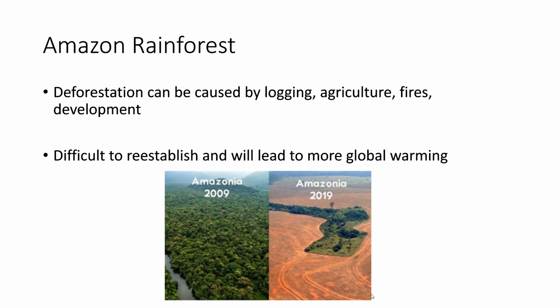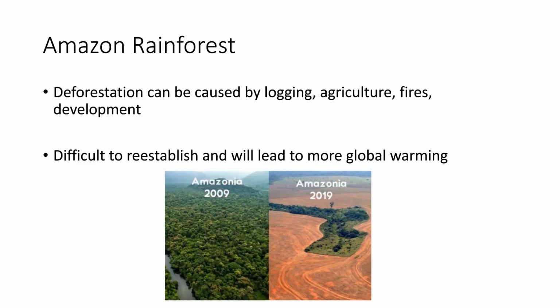And then currently the rainforest has been deforested about a little under 20%. I think it's 17% or 18%. And what they expect is at about 20 to 25%, so not very much more, they expect to hit a tipping point where the water cycle in this area is going to be thrown off. And it's essentially going to lead to sort of a desertification of this area. And in that case, what's going to occur is even more deforestation, just because now there won't be enough water to support the trees that are still there. And that's going to lead to more biodiversity loss.